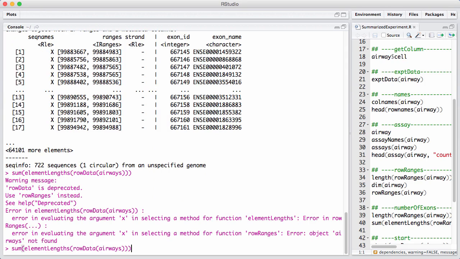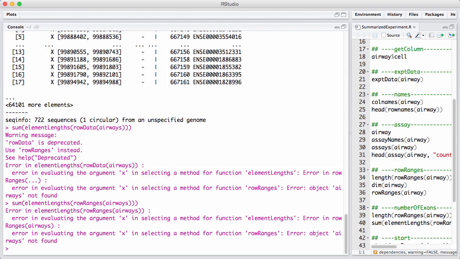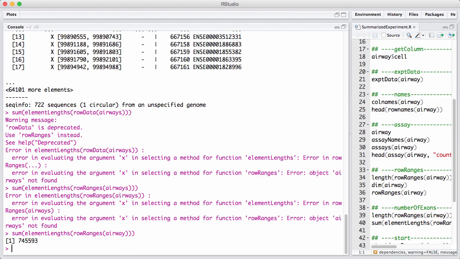Oh, that was not rowData, I meant rowRanges. Okay, we have a little typing mistake. So we can see that we have 64,000 genes and we have almost 750,000 exons.